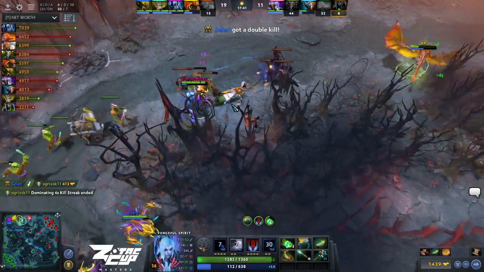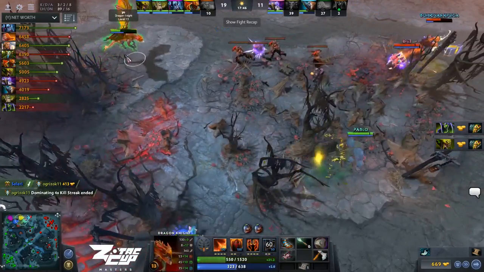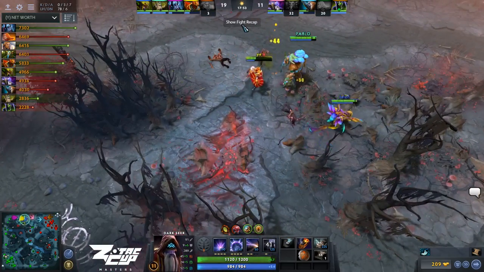A double kill for Solari. They should have just gotten out when they were ahead, and they chased too long. That DK making it out. Now the leech seed under blue. Oh, man. Oh, he just walked out of the tree, I guess?